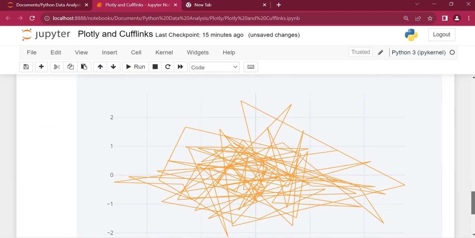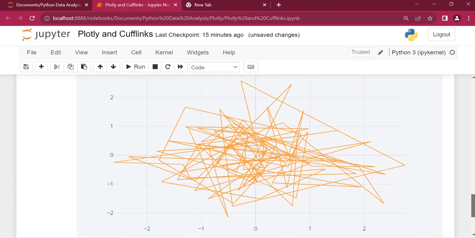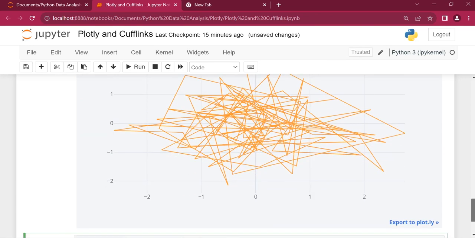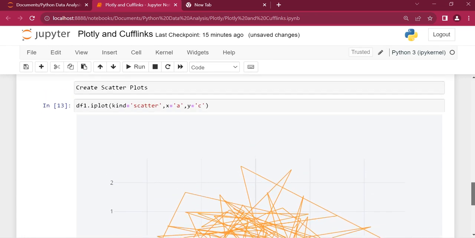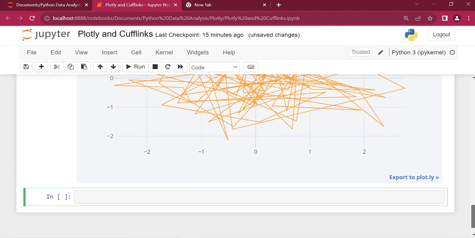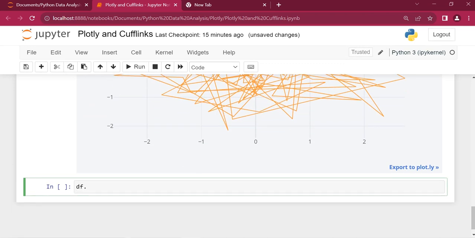So Plotly by default connects all the points with lines. If you want to see them as scattered markers, what I can do is simply do df1.iplot and then say kind equals scatter.